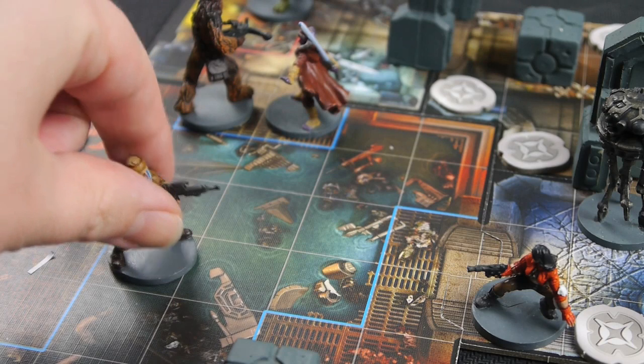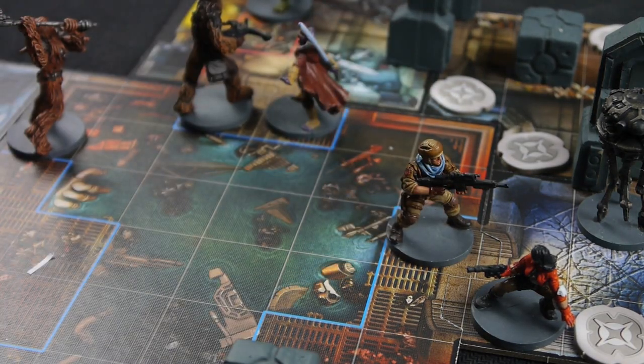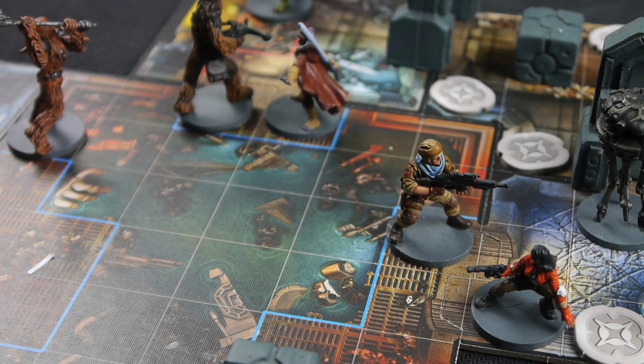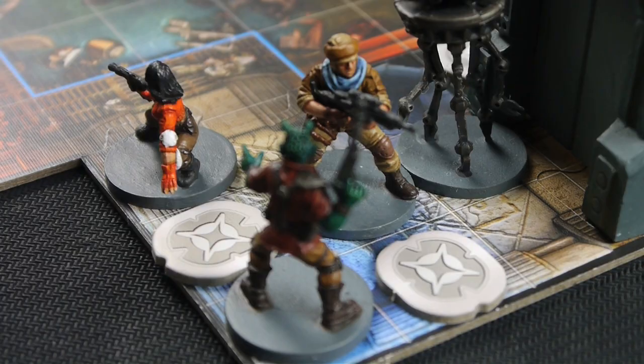His first action will be to spend all 6 movement points to get through that difficult terrain, to end on the platform on the other side. His next action is to move again and get into base to base with both spice barrels.